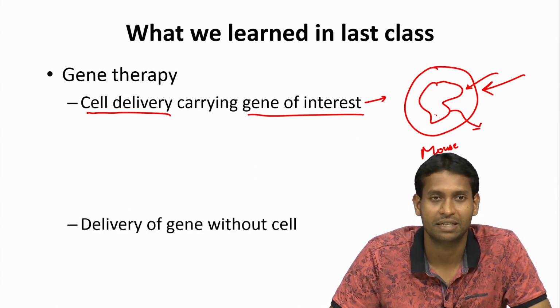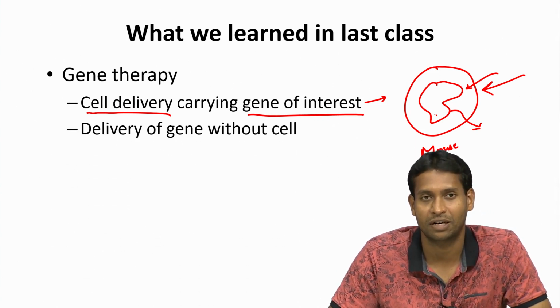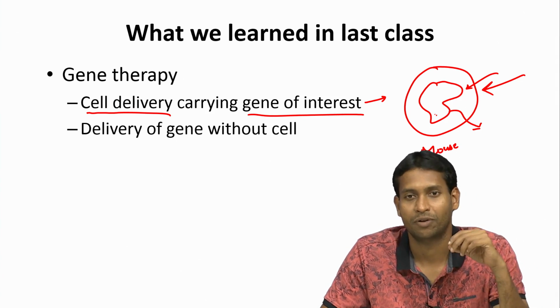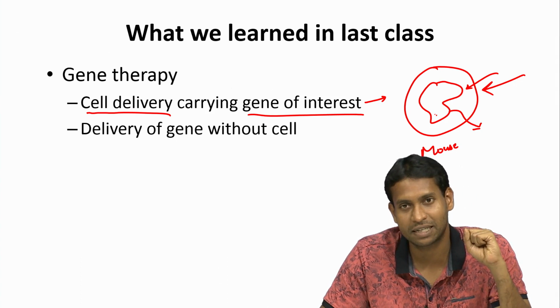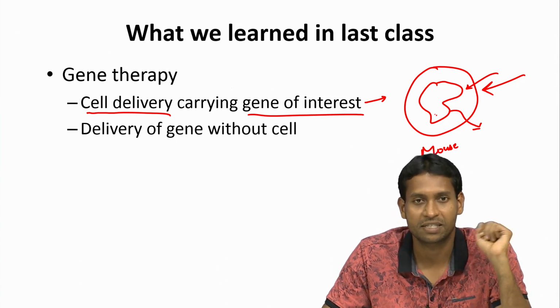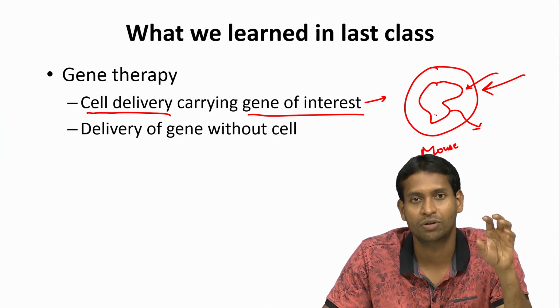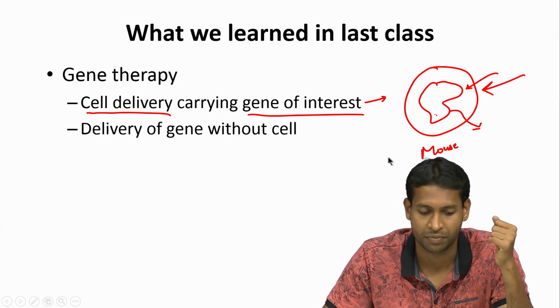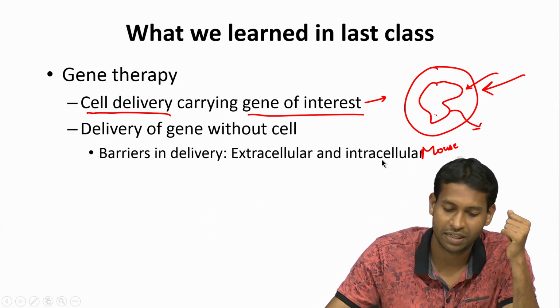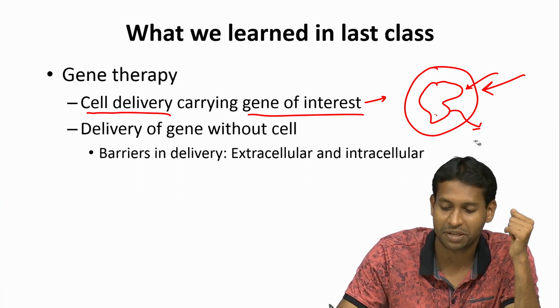That is where the second strategy comes in. Let us not use non-autologous cells, meaning any cell that is not from your own body. Use the cells that are in your own body. So, why can't we just deliver the gene? Hopefully the gene will go to the cell that you want it to be expressed in, and that way the immune system will not attack the cell as much. In that regard, we discussed several barriers that are present.